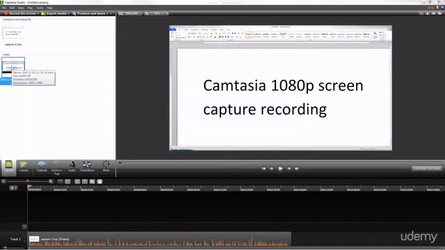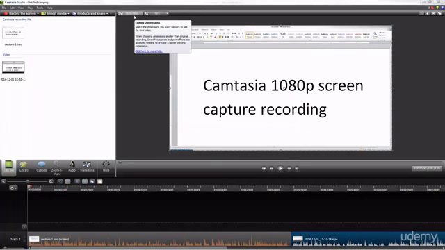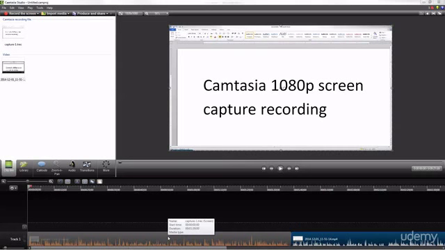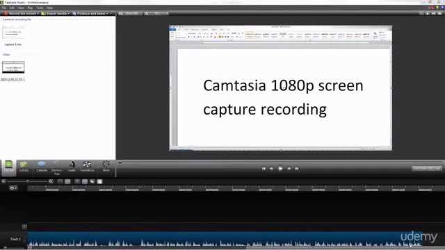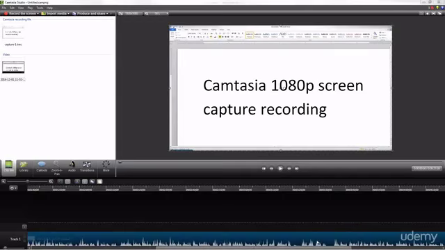But Snagit's helpful for little things like this, where I wanted to show you how to use Camtasia while I was using it. So I couldn't really record at the same time. So now I can easily put this Snagit video in. The editing dimensions are already 1920 by 1080 because this original video I brought in using Camtasia is in the correct editing dimensions already. And now I have the file I showed you live that I created.